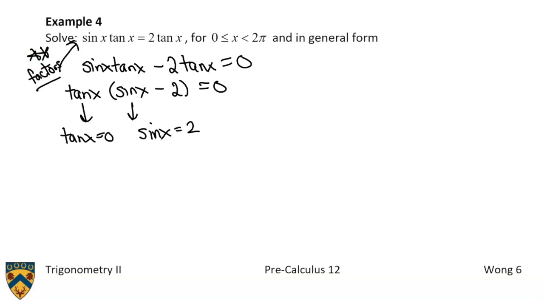Let's deal with sine x equals 2 first, and that may look unfamiliar because it's really saying 2 over 1. If you're thinking of sine x and sine being opposite over hypotenuse, it's essentially saying this would create a ratio in which your opposite in your triangle is 2 and your hypotenuse is 1. In other words, your opposite is greater than your hypotenuse, and that's an impossible situation. So if you entered the inverse of sine x into your calculator and solved for it equaling 2, it's going to come up as saying error. This is not something that we can do. So from here, there's actually no solution.